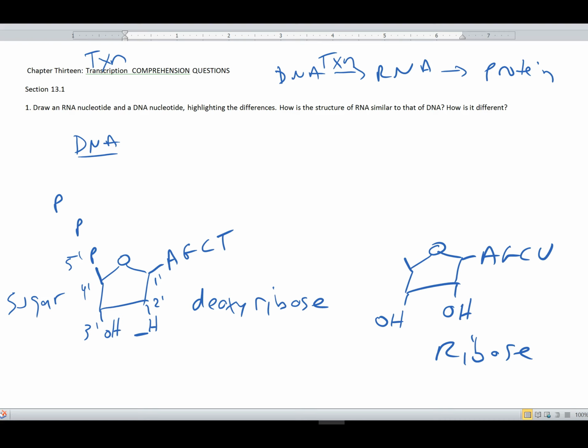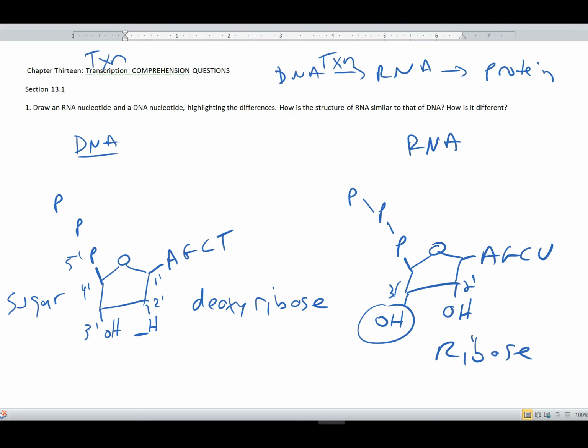So in all of these things, DNA, RNA, you need to have 5' phosphates, and you need to have a 3' OH. And then in RNA you have a 2' OH, and in DNA you just have an H at the 2' carbon. So those are the major differences.